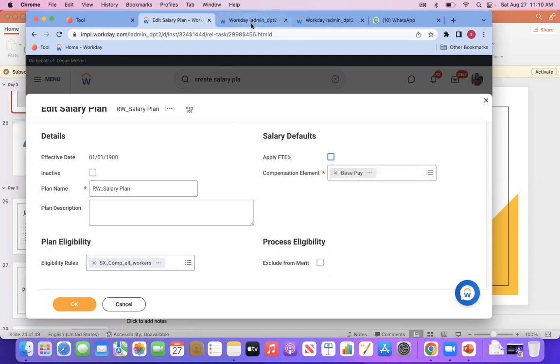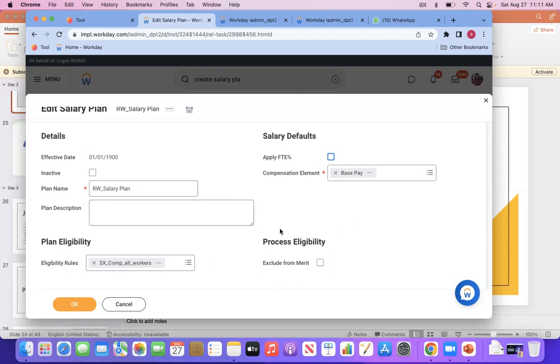So and when we use process eligibility exclude from merit, so if somebody is hired as an exception, then we can use exclude from merit, the process eligibility. Yeah. So again, as I said, merit is something which is out of scope of this program. So basically it comes under advanced compensation. So these are like stock grants and merit bonuses, all those kind of things. So if you want to keep this person not involved in merit, then you just have to check on this.